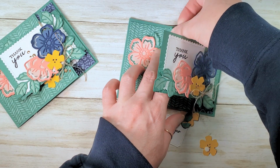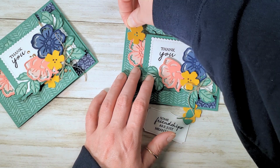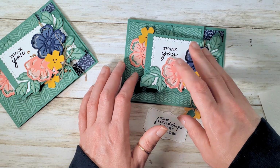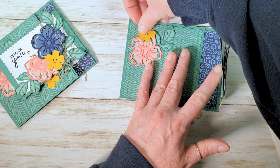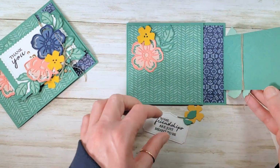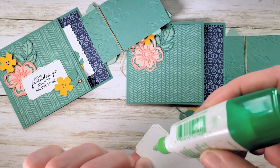Get those leaves in there. Pretty happy with that. Then this guy's going to come right up over here. I like how that looks when it's closed. It's a little too close when it's open. Okay, pretty happy with that. We'll burnish those down. And then our greeting goes next.